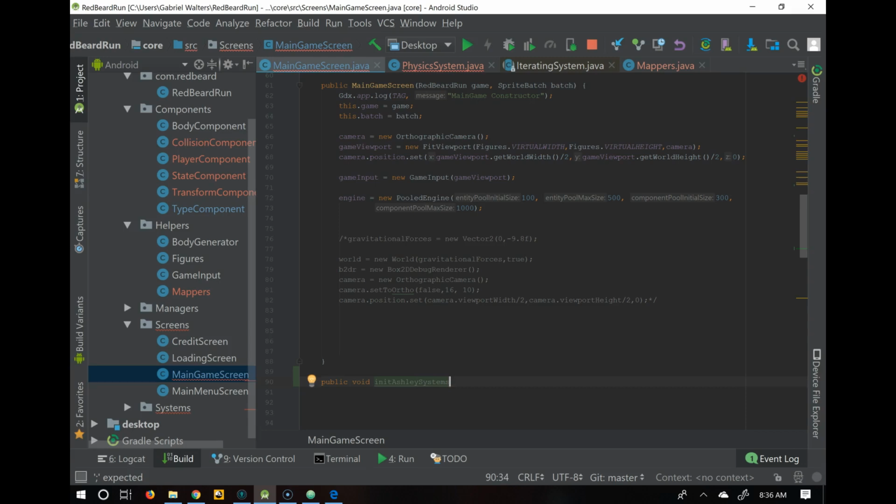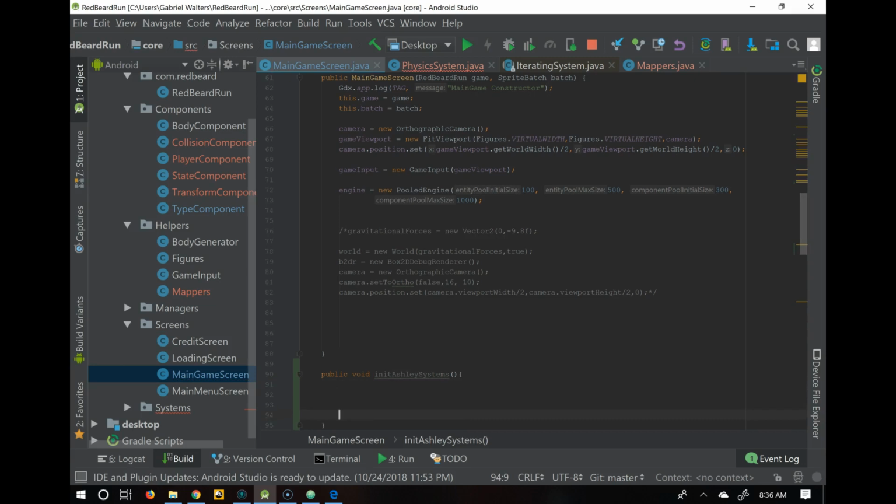Okay. I don't need anything. Okay, so then my systems, physics system equals new physics system, and I have to pass in the world, which I don't have yet.